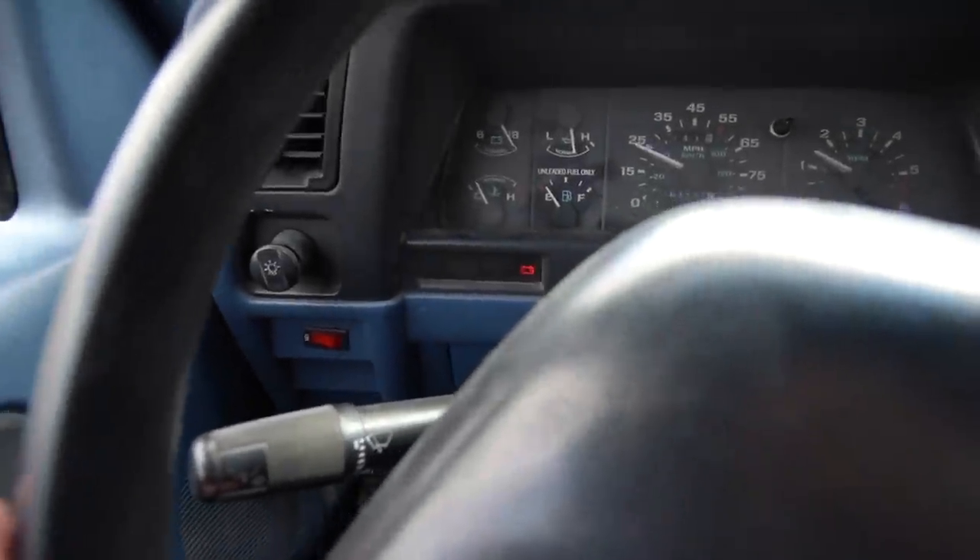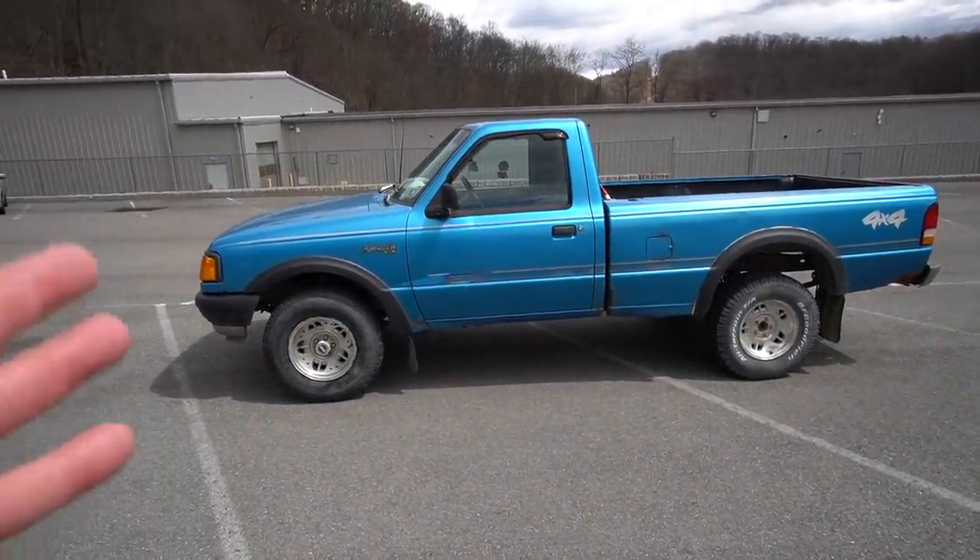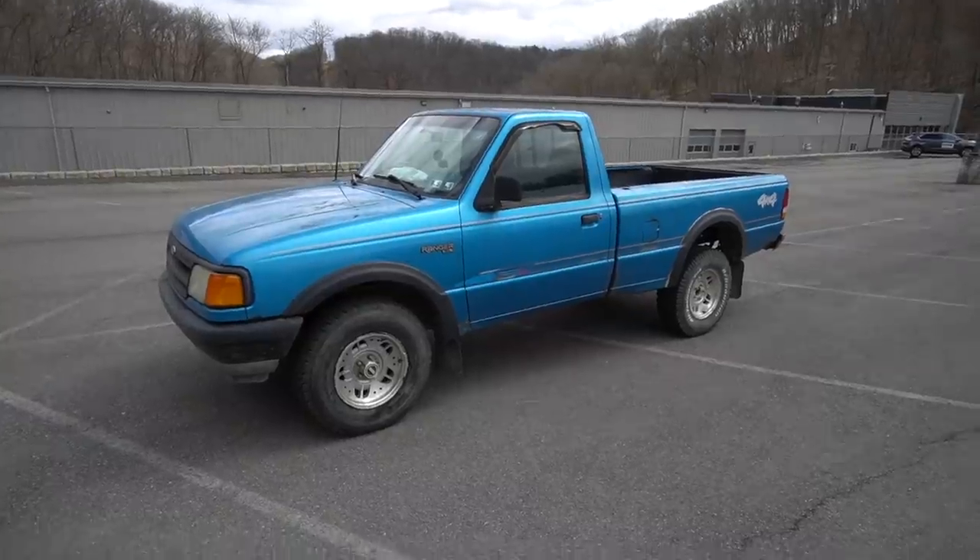Man, this truck is like indestructible. We've done so many weird experiments in this truck. We got the battery light blinking now — that's a first. But this truck can take pretty much anything — I'm impressed. There we have it: even a 1994 Ford Ranger is idiot-proof. It wouldn't let me put it in four-low while going 55. I thought we'd have a similar effect to going from fifth to first — the vehicle just brakes suddenly — but we actually managed to get it up to 55 in four-low when you're only supposed to drive around 20–25. Man, I love this truck.